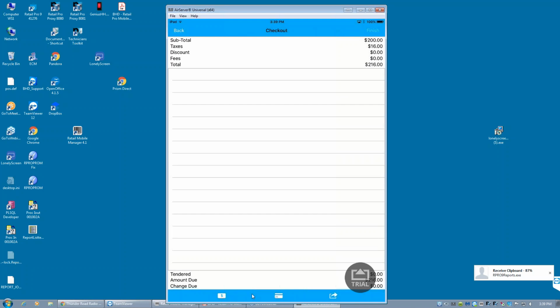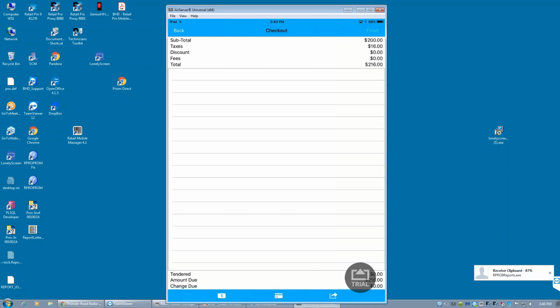Now, these two are pretty self-explanatory. If the customer is paying in cash, you would use the cash button. If they were paying with a credit card, you would swipe the credit card. Know that the iPad and the iPod actually sit down in a sled, and that sled has a credit card swipe on it. So if you decide to go with the mobile point of sale, we provide you with the sled. Okay? This last one, this park, this is the one that I'm going to use.